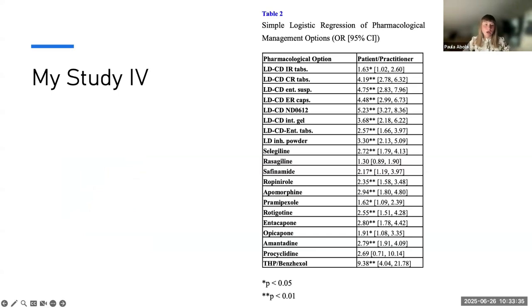And then I have the odds ratios with the 95% confidence interval. And as you can see, I identified it in the title. I wrote it's OR, odds ratio, and the brackets means that it's the 95% confidence interval. I also included these stars. So 1 star was if it was significant under 0.05, whereas 2 stars if it was significant under 0.01. And this is also something you will often see in research papers.